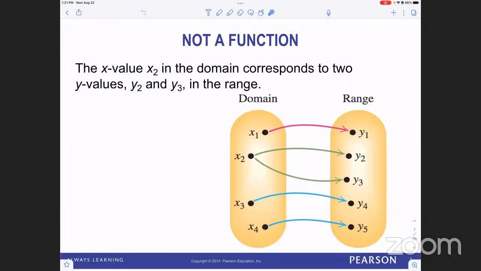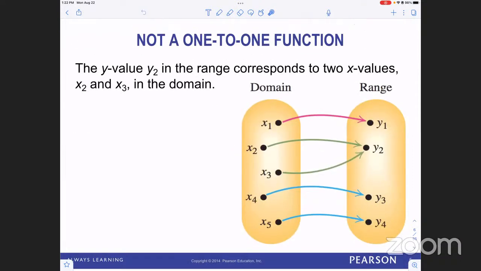This one is not a function because you have one x that corresponds to two different y's. So if we were to plot these ordered pairs, this would be like one point on top of the other, and this is an example of something that would fail the vertical line test. This thing here, where you have one x going to two different y's, I'll call that a split. Whenever we have a split, it's not a function, all right? In the previous example, I call this a merge.